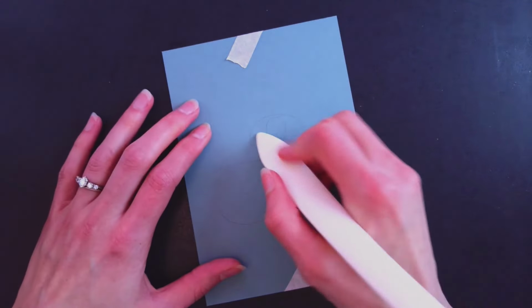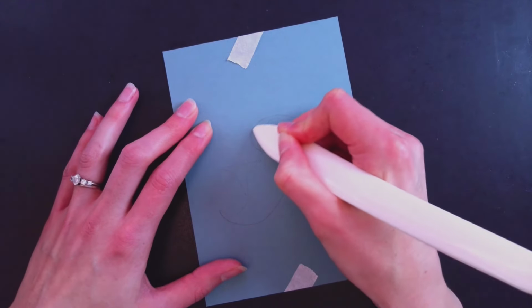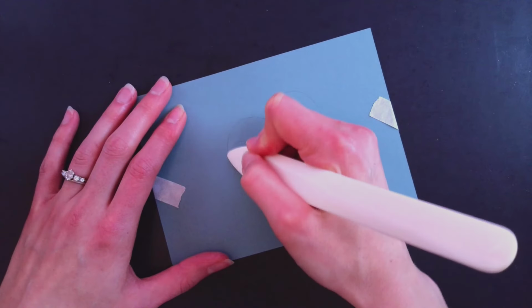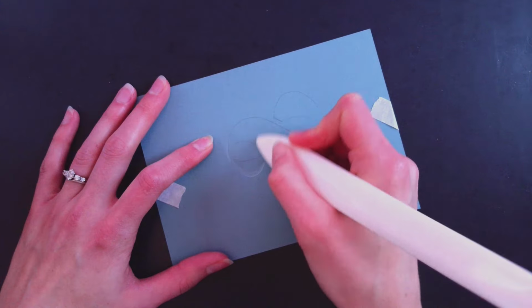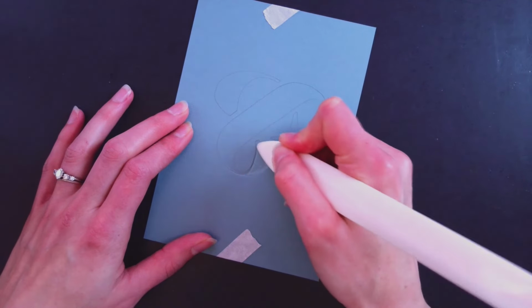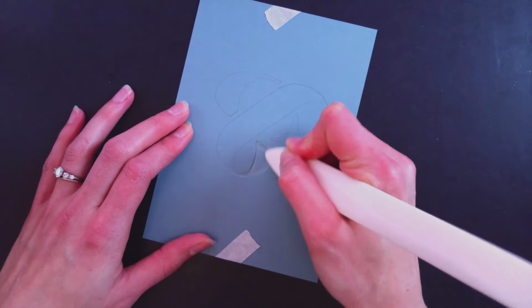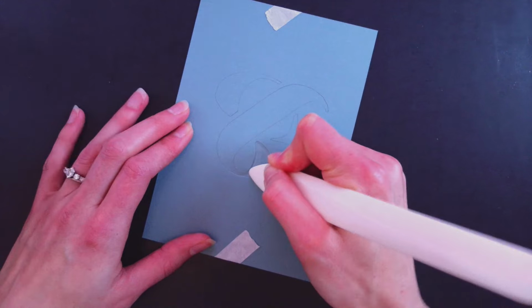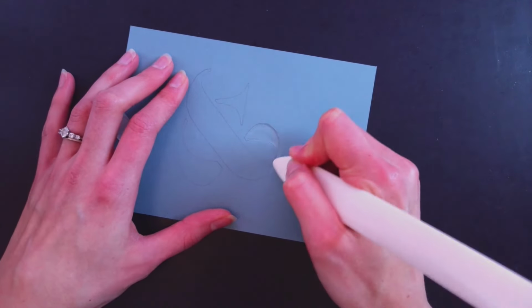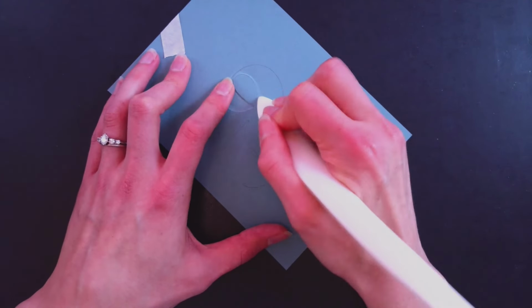So I'm gonna start with my bone folder, and I'm just giving it pressure and really focusing on those edges. Actually, I have found that even with a big area here, if you just push on the edges, that will transfer the design just fine. You don't need to actually go through here. I'm gonna try to not shake my camera too much. I'm sorry about that, but I have my camera on my desk here and I'm giving it some real good pressure. So you don't need to push that much in the middle, but if you get those edges real nice and good, that's really what's gonna make that design.